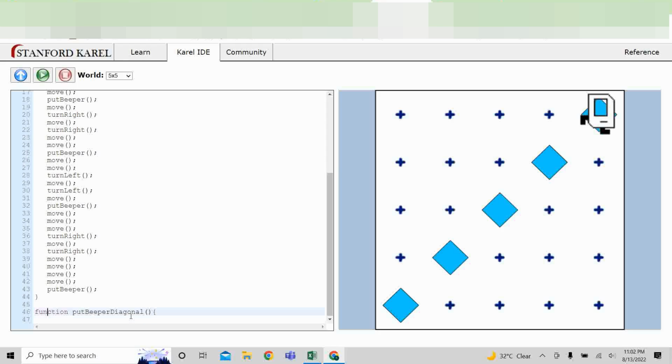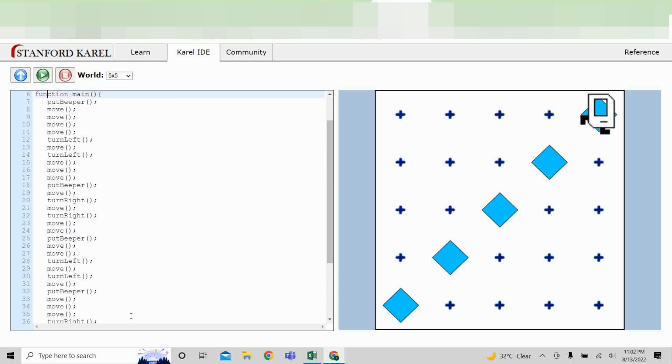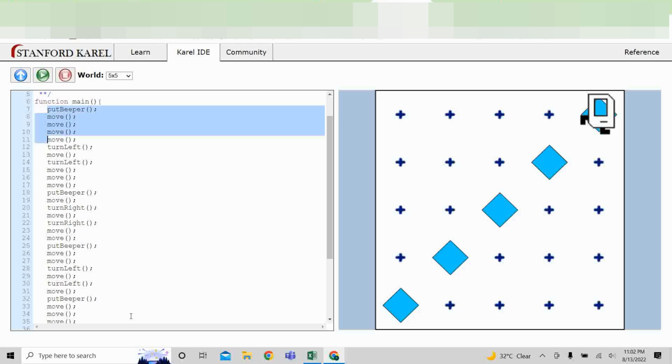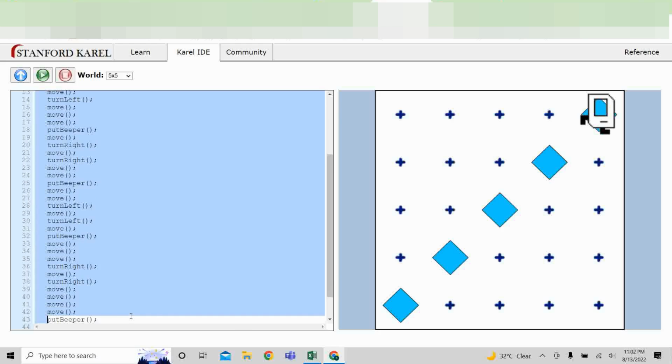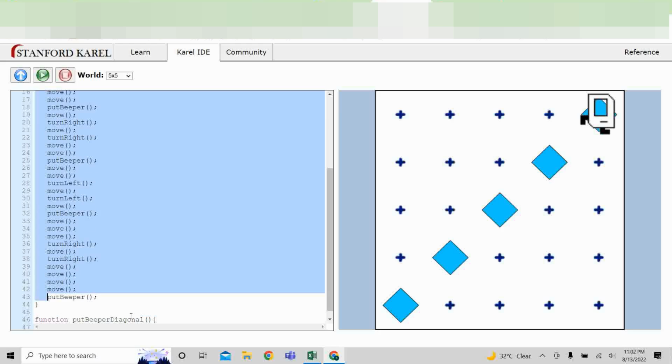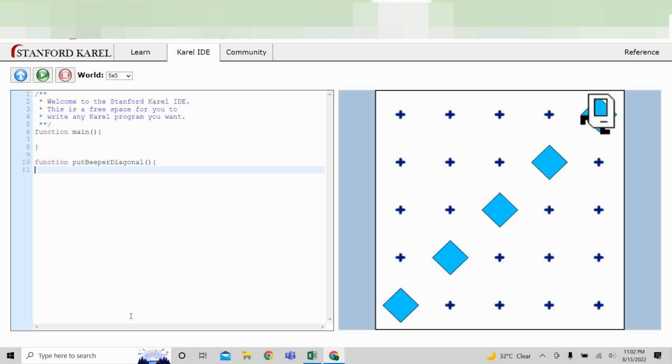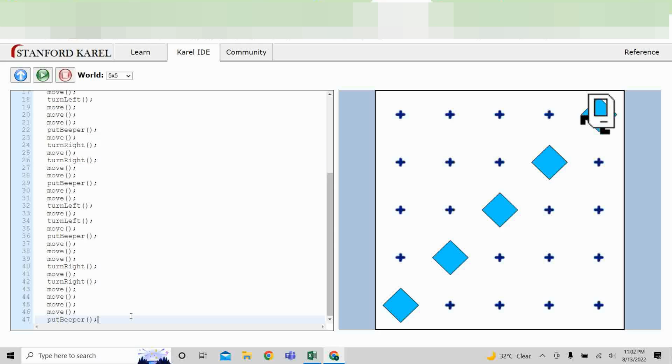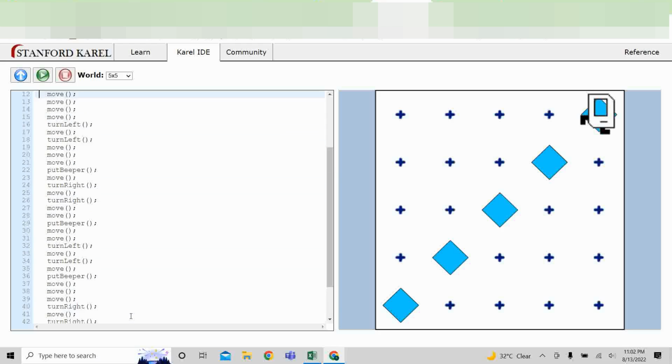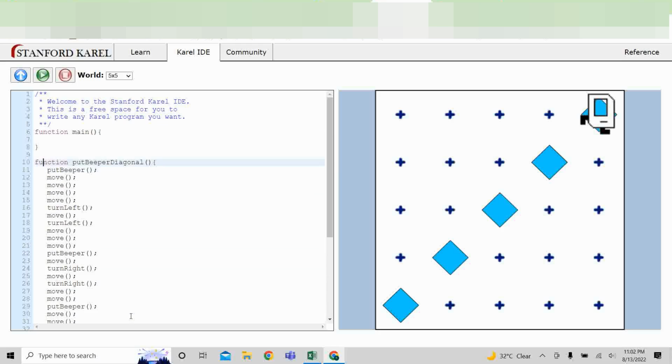So for this we can just Control X and paste all this down in our function. Control X. Oh wow, great. So everything is like before. Now the only thing required is one step: to write the name of the function. That's all.